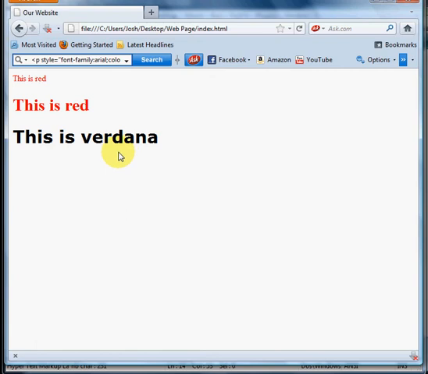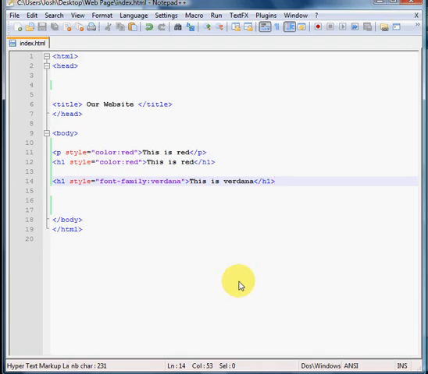You can change the text to any font name you want, as long as it's a supported font. Now some browsers or some computers have some fonts, and then some computers have different fonts. So if you're going to change the font, you need to change it to something that's very common. And in all the web pages I've designed, I very rarely ever change the font anyway. But it is a possibility.